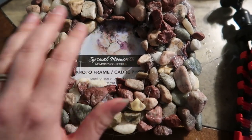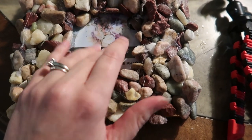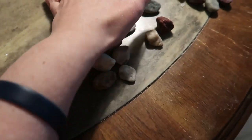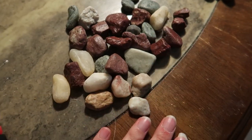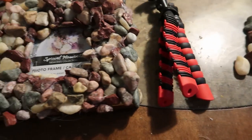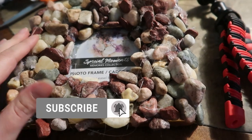I'm still gonna see if I can carry it with my super muscles. Well, hold on 1 second. I'm still gonna put in "You rock" or "Daddy, you rock" in there. I'll show you when that's done. But yeah, James got upset because I was taking his rocks from over here because he was making a rock mountain. But yeah, this took actually a lot more time.